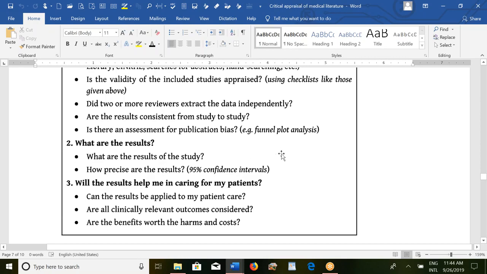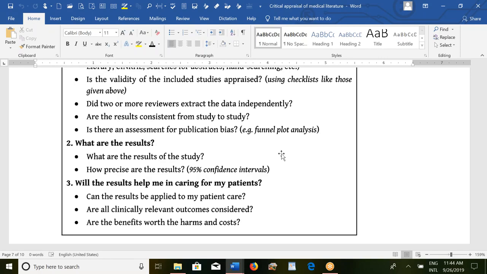So you will say that proper statistical methods were used, because when you are making a study, the results are not analyzed by just one person. Two independent people will assess the results of the study, and if they are agreeing on some points, you will say that they have these results. If you want your study to be valid, then the reviewers should extract the data independently. They should not say, okay, if you have found 25 patients with ruptured uterus, I will also write in my study that I have seen 25 patients. Not like this. Both should analyze the study independently, and then they can combine the results, and then it can be analyzed.